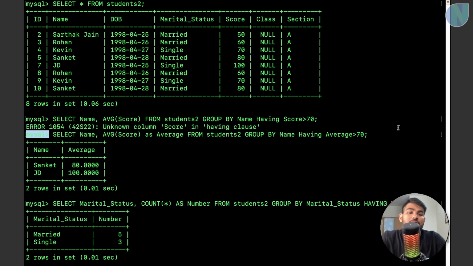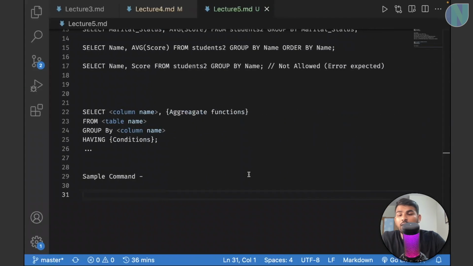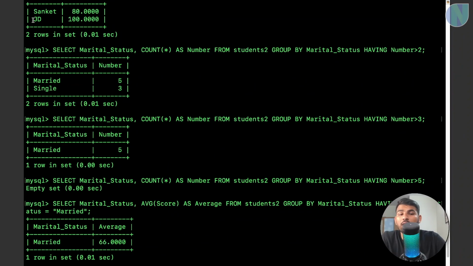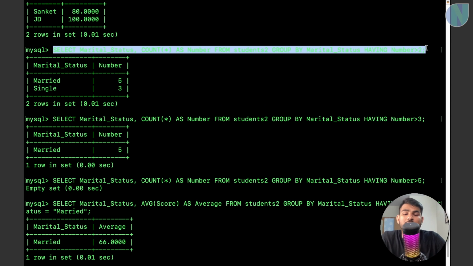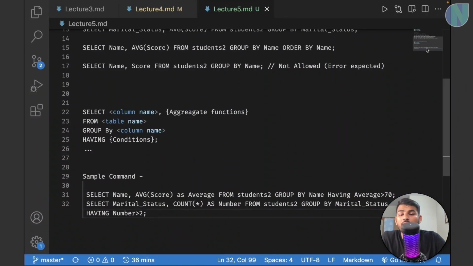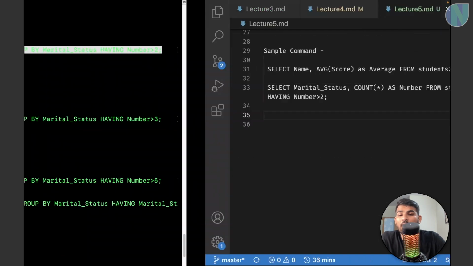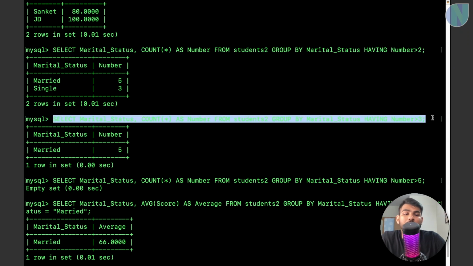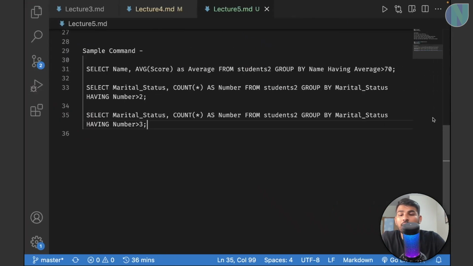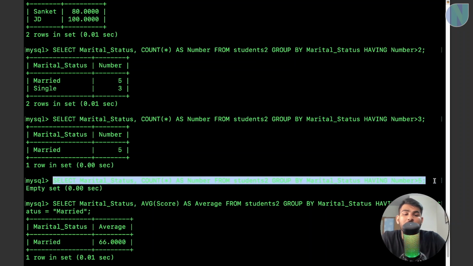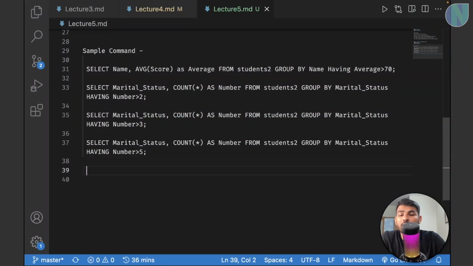We tried doing this with the average number as well. Let me give an extra enter over here so that you can understand better. With 3, and with 5 you get an empty set. What next?